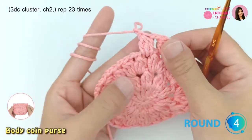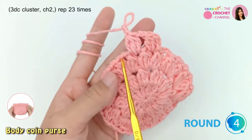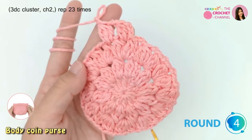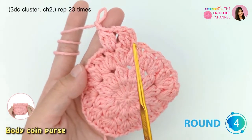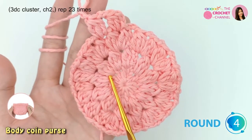So keep repeating 3 double crochet cluster and chaining 2 in every chain space all the way around for the 4th round and the 5th round. So keep continuing and see you when you have finished it.